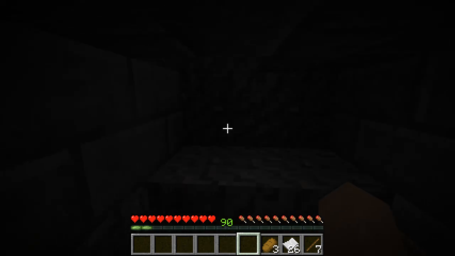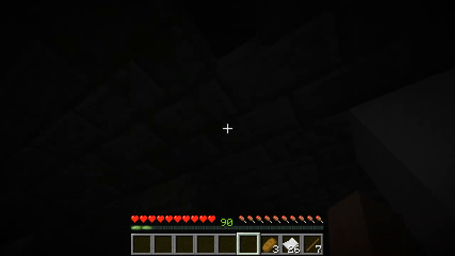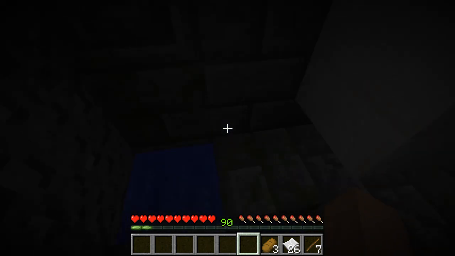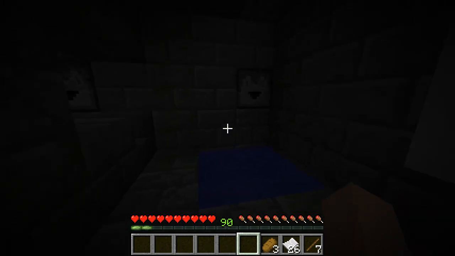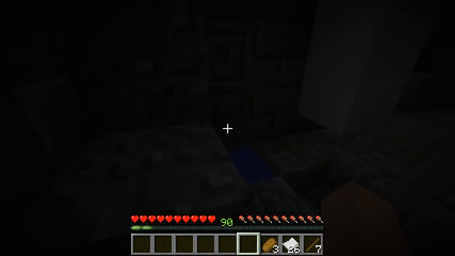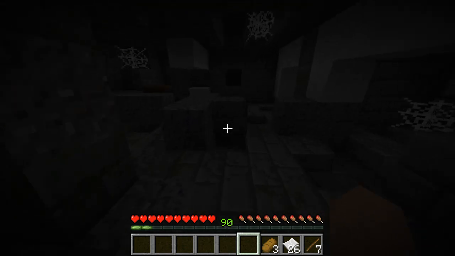Wait, this is the exit. I can't. How am I supposed to leave? Crud. Alright, well, I guess we gotta find a way out of here. Is this a way out, or is this where we came from? No, we came from this way. This seems to be a new way up, so I wonder. Alright, let's just go make the ladders, and we'll go from there.